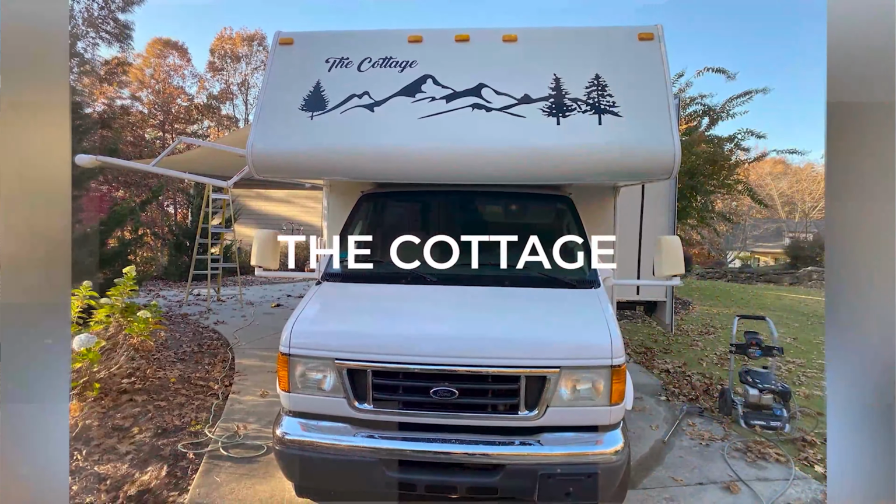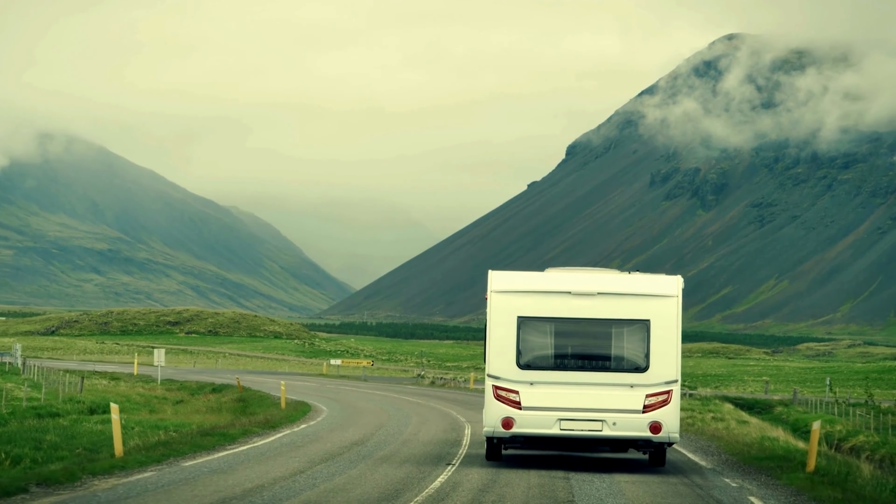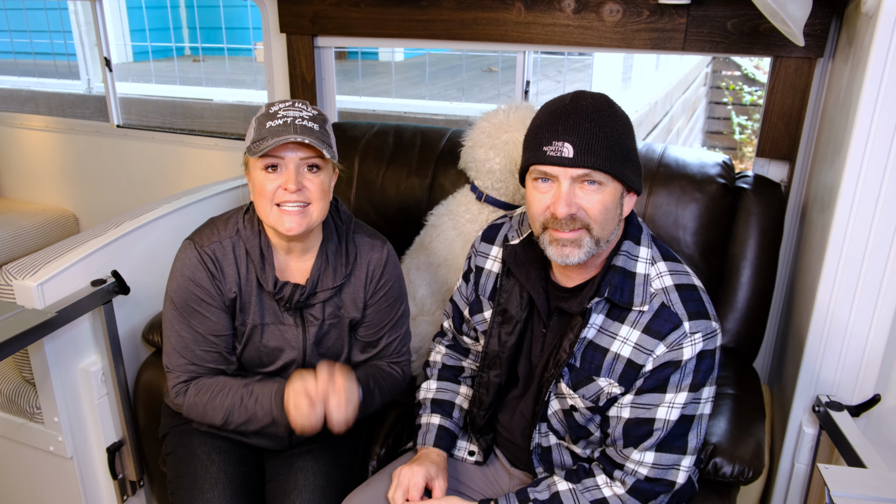One thing that's challenging in the Class C, our cottage, is that we don't have any cup holders near the couch area. Even if you're driving down the road, the couch has seat belts, you can be sitting there, and you don't have anywhere to put your drink. That is a problem because you potentially can spill your drink in here.